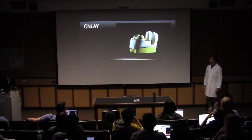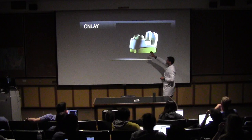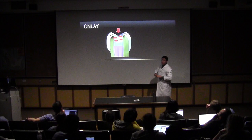Okay. And now we are going to start the onlay prep. We are going to review this first step of the inlay. It's the same thing, the beginning is the same thing, but now it's in a molar. Then we are going to see how to do the cusp coverage of an onlay prep. So the thing is to understand, from an inlay, we are going to expand this prep to an onlay prep, working on the cusps.